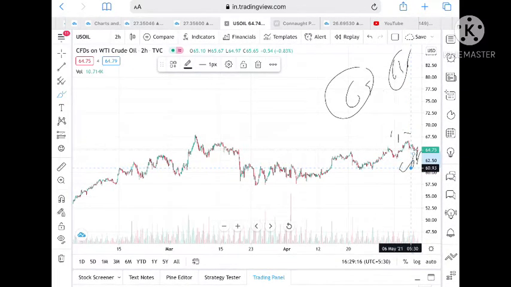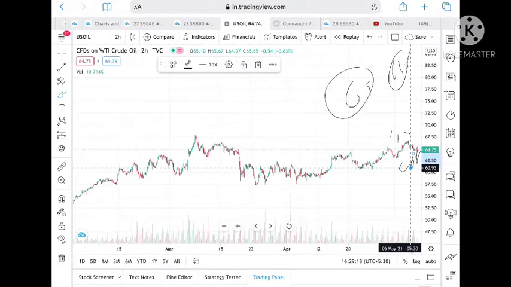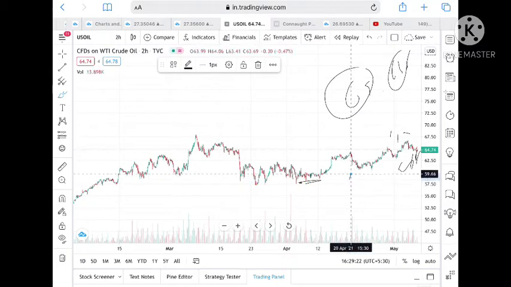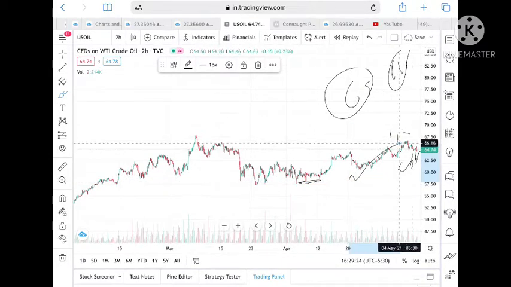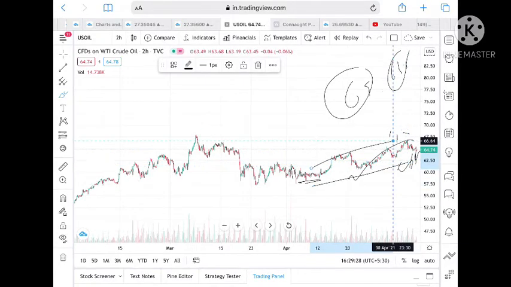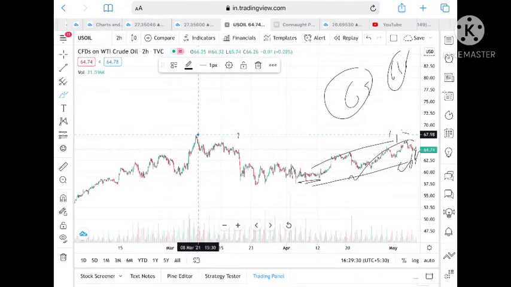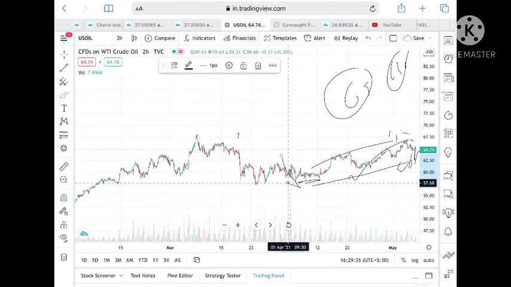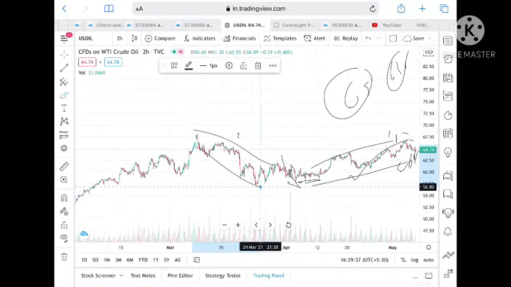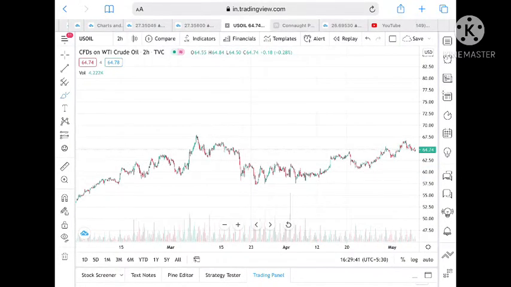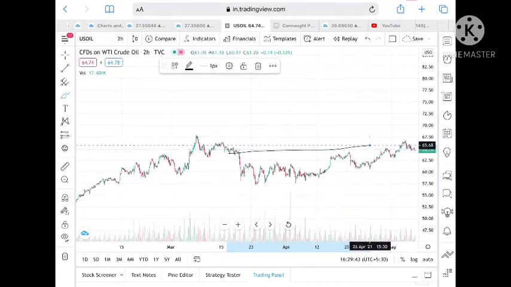We can see that the price of crude moved up from 57 to a level of 66 within a month. That's a huge move, because we have also seen that the price of crude moved from 67 down to a month's low, which is around 57. It has moved upside as much as it had moved downside. So once this range breaks upside, we can see that it can touch a new high.